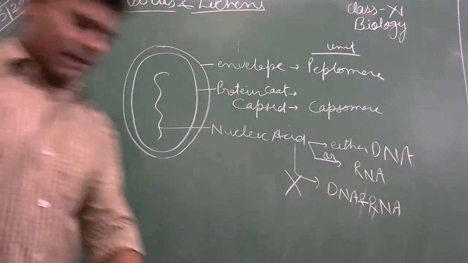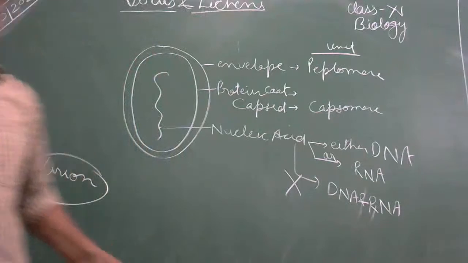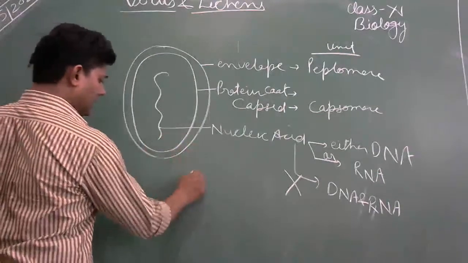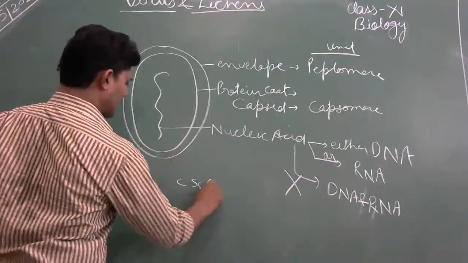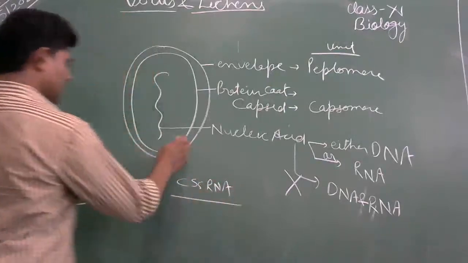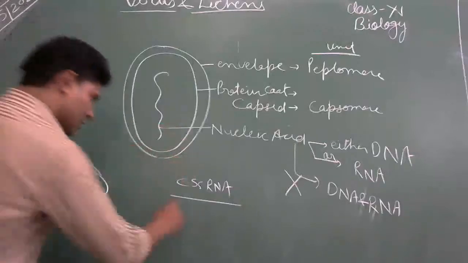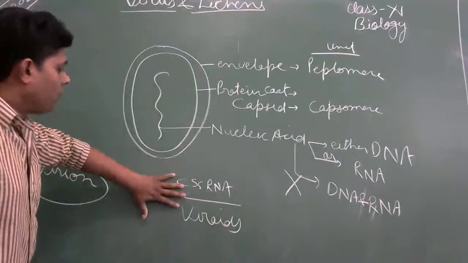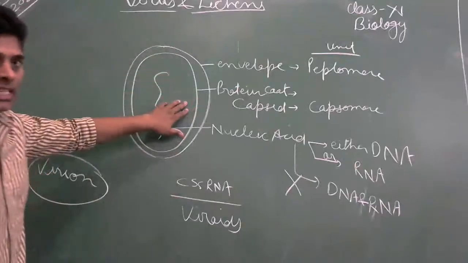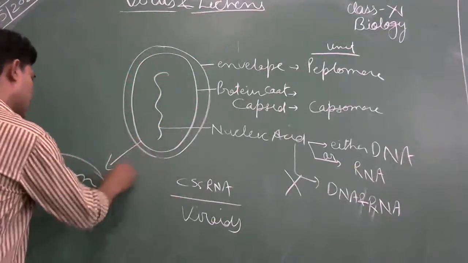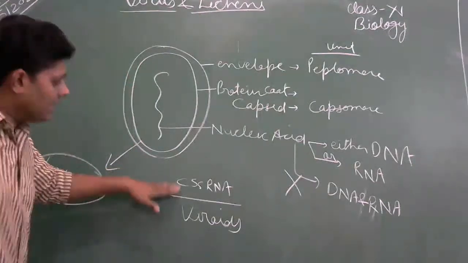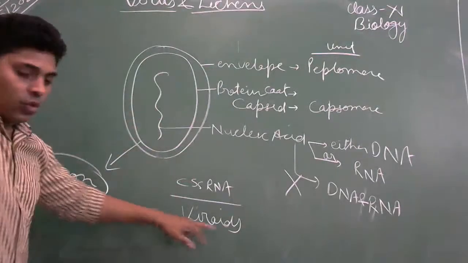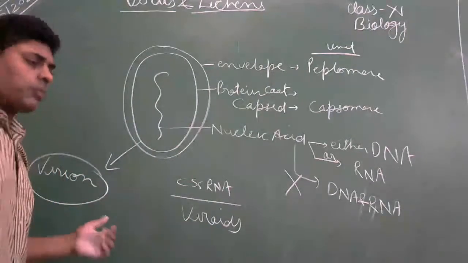Virion, right? And some infectious pathogens are completely only nucleic acid, like circular single-stranded RNA. This only nucleic acid part is termed viroids. So if a virus has the complete structure, the proteinaceous part as well as the nucleic acid part, it is termed a virion. And if it has only the nucleic acid part, it is termed a viroid. Another term is prions.